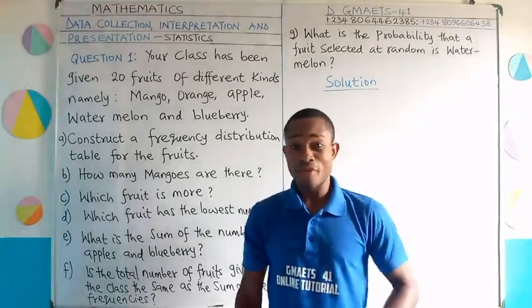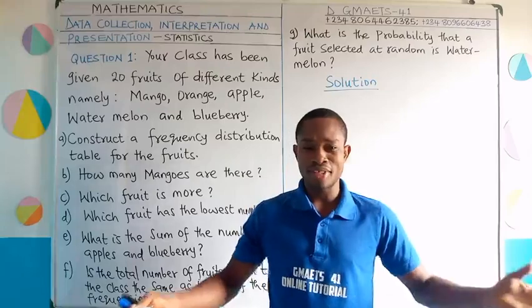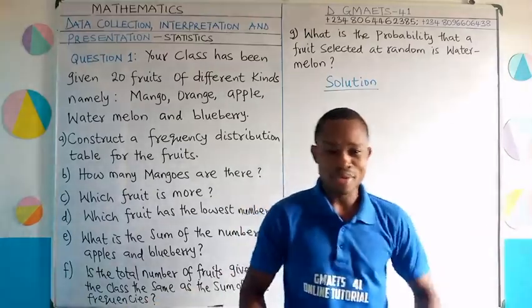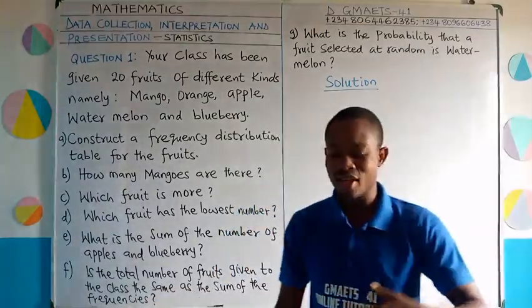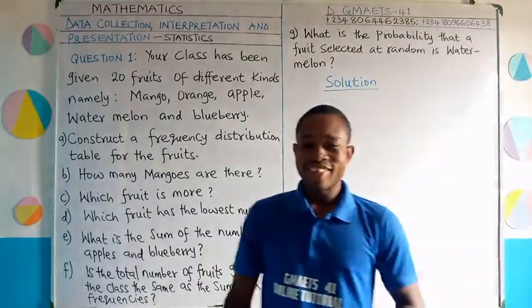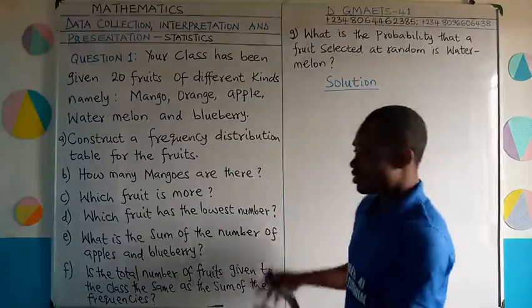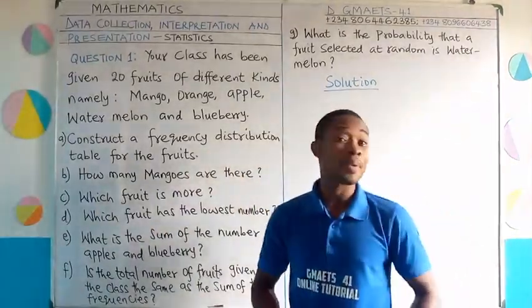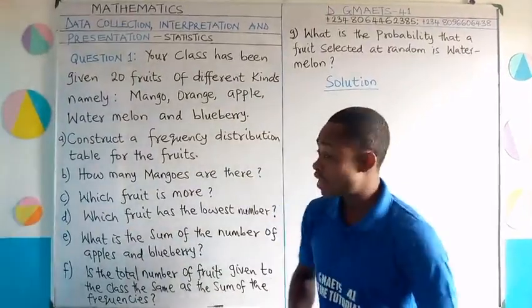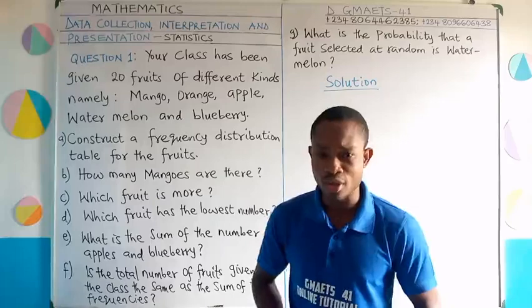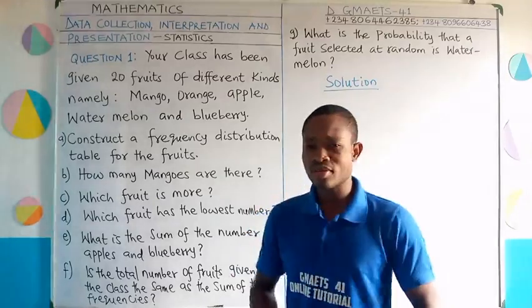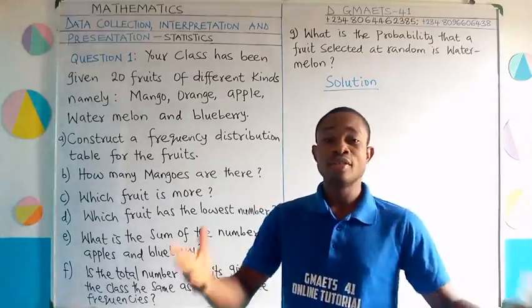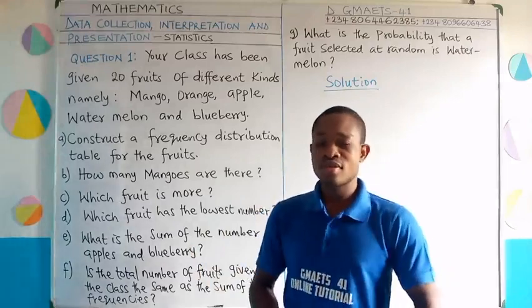You could see the fruits, okay, containing mangoes, oranges, blueberry, watermelon. Alright, so these are the things that Mr. So-and-so wants us to do. He really wants us to help him out. And of course, I just thought I should not do it alone. I should come to my friends so that we can sort out these things.